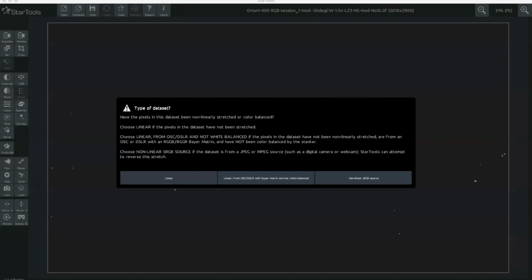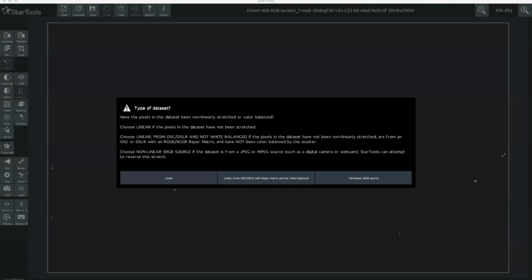So as I said, once you've got the workflow down, you can get through quite quickly. However, StarTools is powerful enough to allow you to adjust parameters and be a bit more specific as you go through over time.